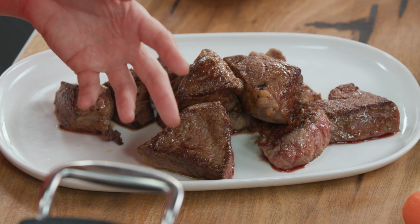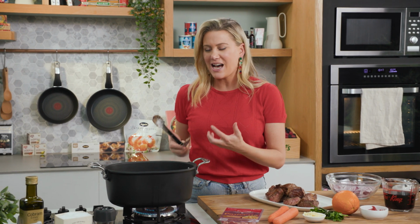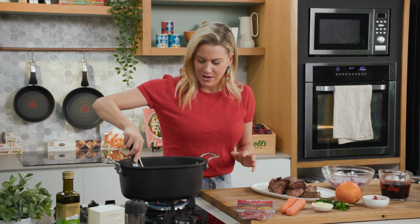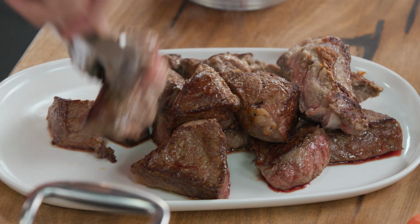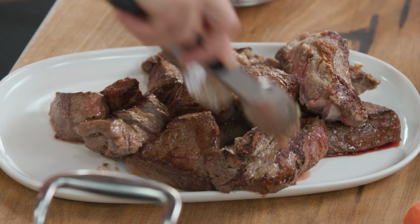When you're making a stew, you want to cook your meat in batches. If you add it all together, then it'll start to sweat and we won't get that gorgeous caramelisation that we're after, because caramelisation equals flavour. So after you've got some good colour on the meat, we'll just place it onto a plate for a moment while we get our onions on.